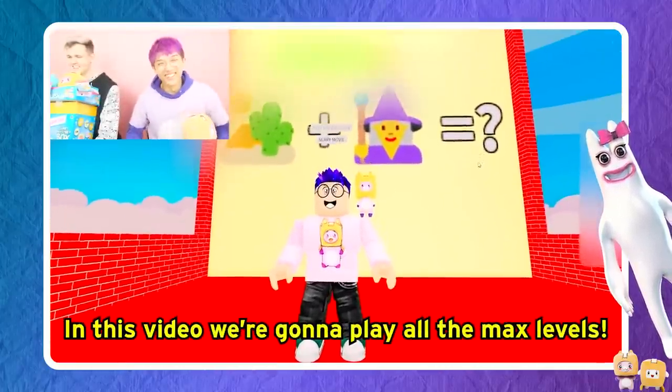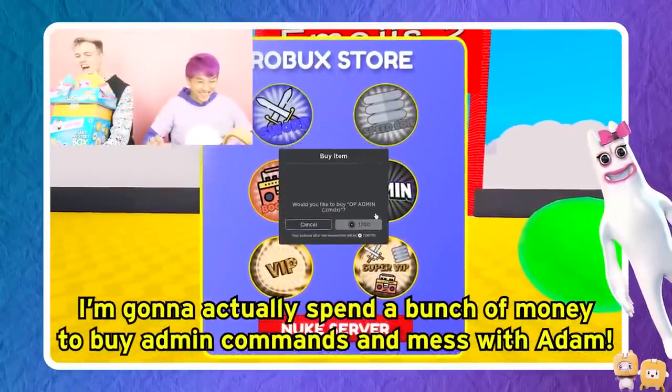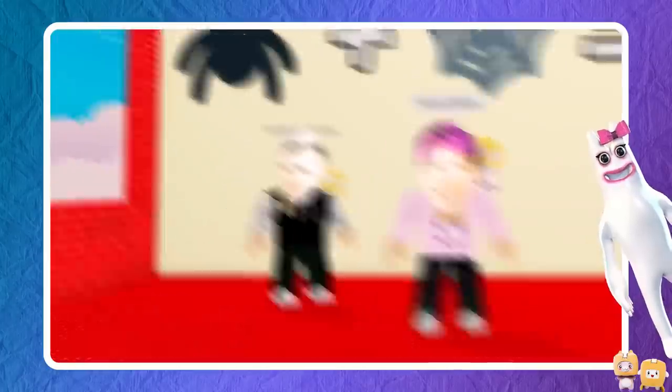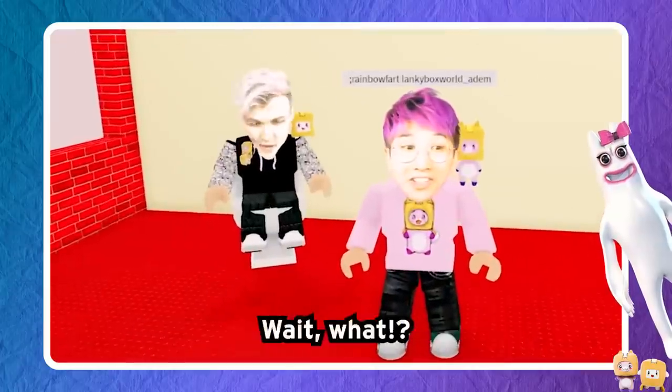In this video, we're gonna play all the max levels. And you know, it's really funny. I'm gonna actually spend a bunch of money to buy admin commands and mess with Adam. Wait, what? Okay, I'm just gonna type something in chat here and use my admin commands. Wait, what? No!